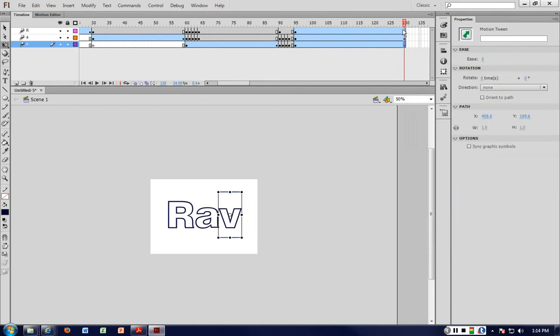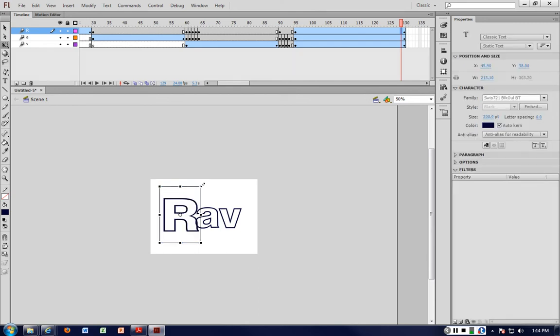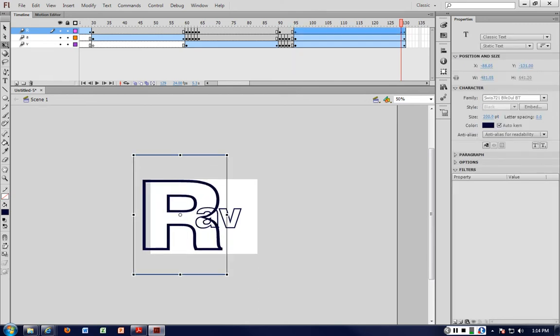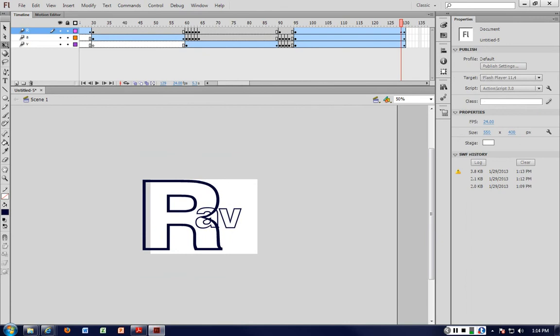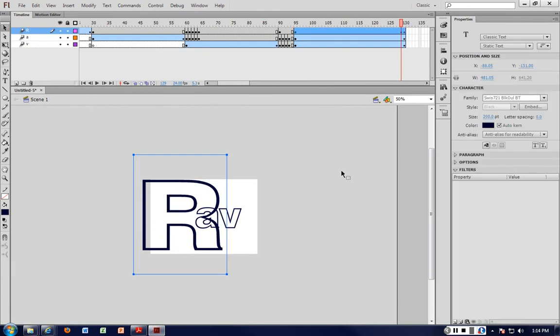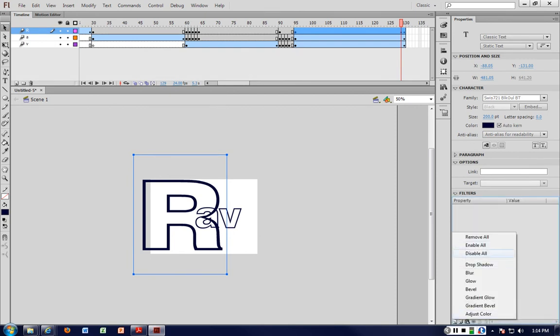But this time I am going to have them zoom out, but at the same time I want the filter. Let's see, I have to create that into a symbol. Let's see, where is it now? Options, filter. I could have a blur.